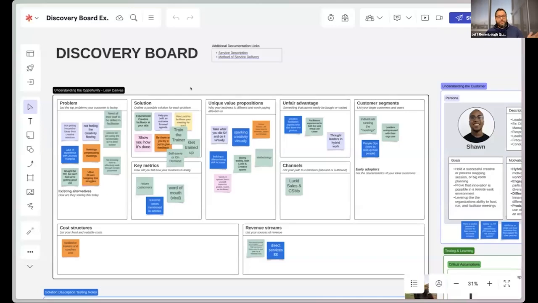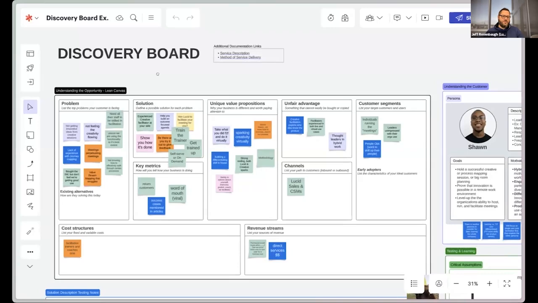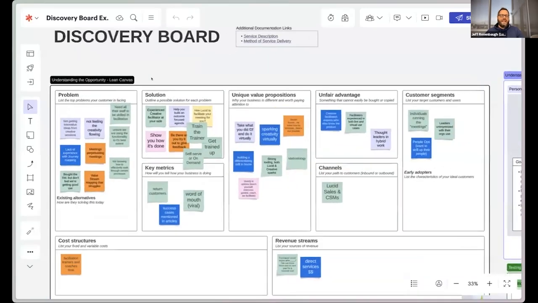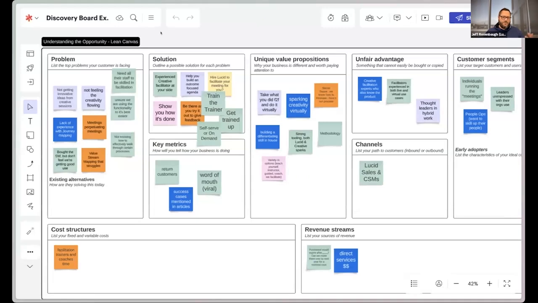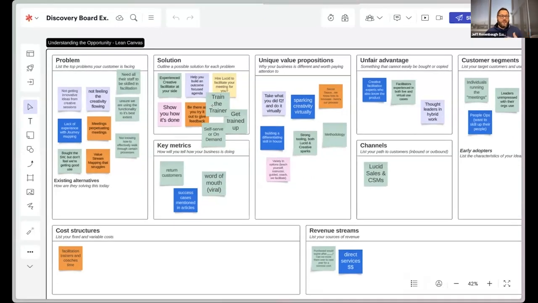And so this is an example of our service discovery process. We have this templatized, so anybody on the team can pick this up and start working through their ideas of a potential new service that we may want to offer. And it takes the team through a few specific steps. The first thing we want to do anytime this opportunity comes up is understand what the opportunity is. Either we're hearing things from our customers that they would like some additional help in certain areas, or maybe we've released new functionality that we want to exploit a little bit more thoroughly, and we have some really interesting ideas of how certain types of customers, certain organizations might leverage that, and we want to help build that out. We'll initially come in and do a lean canvas together.